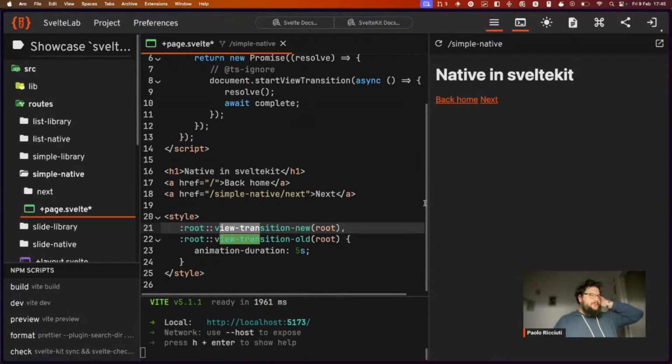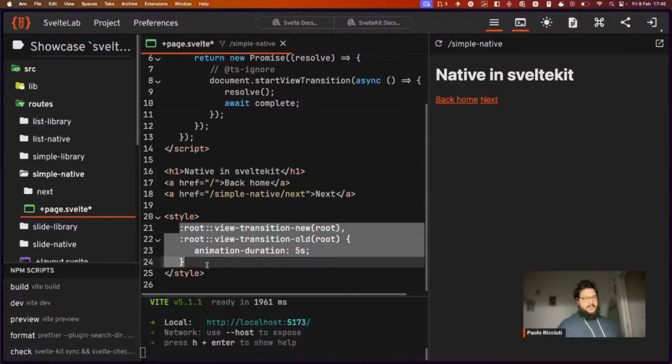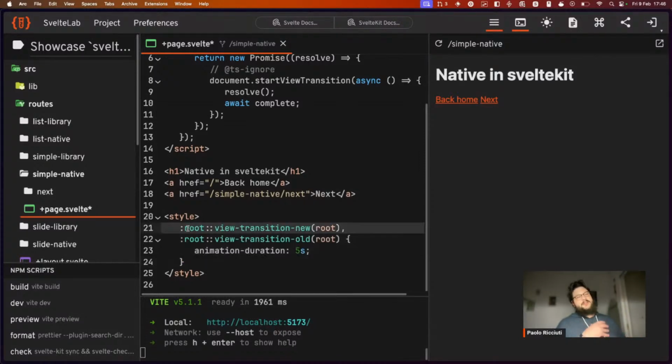This is also one of the reasons why I was refreshing, because the moment you say $root, this is basically a global style. So I have other stuff in other examples, and these all apply together. So it gets a bit tricky to do it in CSS because they have to be global.